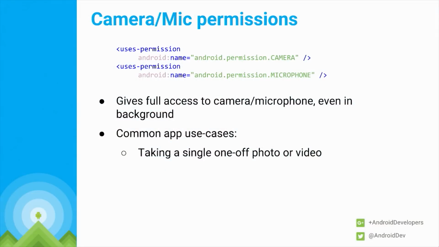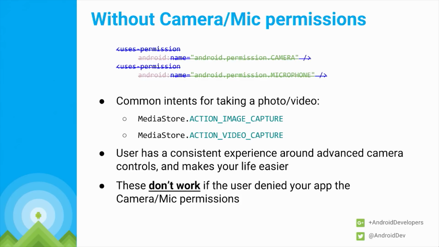Let's talk about the camera or mic permissions. When you request these, you're requesting full access to the camera and microphone from now on. Maybe, when in reality you're just interested in taking a photo or a small video for the user just for this moment in time. Maybe, for example, a picture of a check that the user just wrote that they want to cache. So it's really just some of the common one-off use cases, and you may not need that permission all the time going into the future. There are some nice intents that can help you out here. On MediaStore, there's action image capture and video capture.